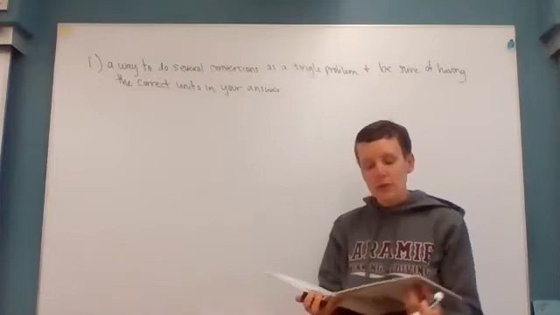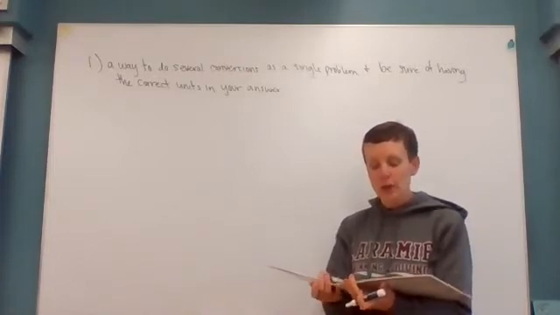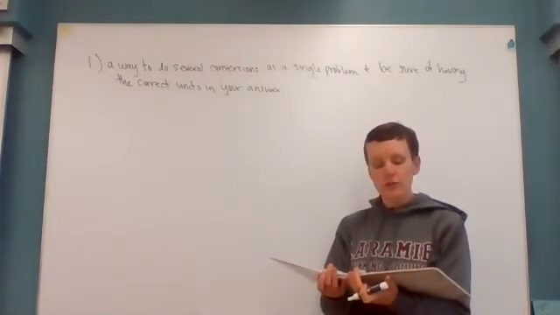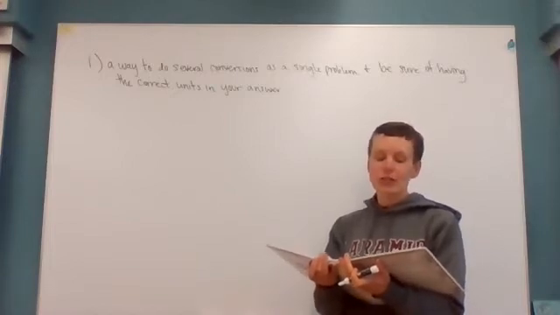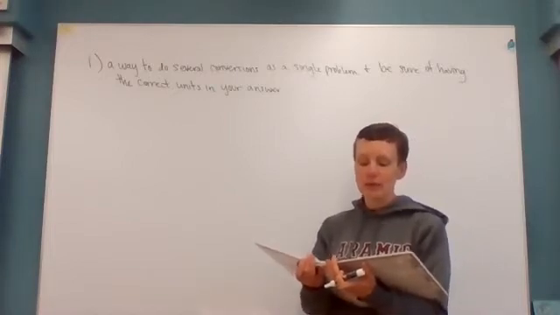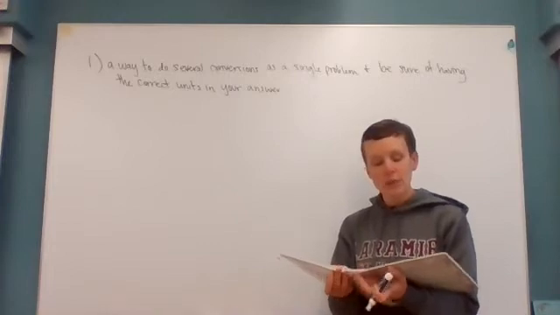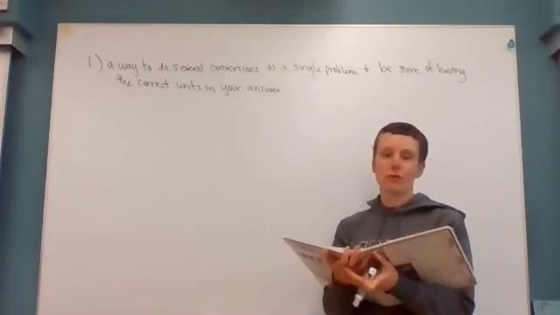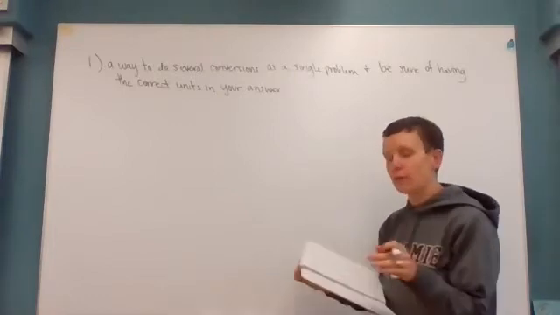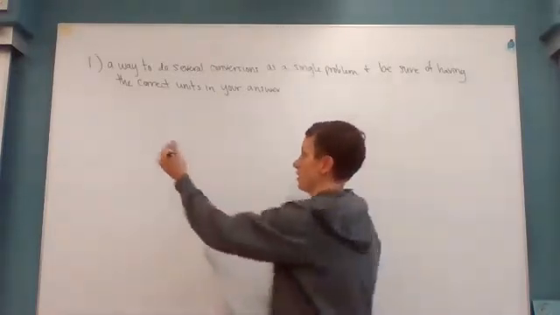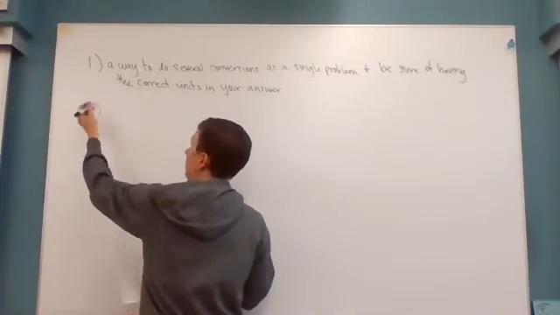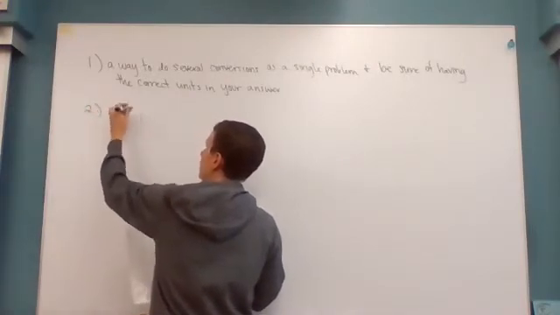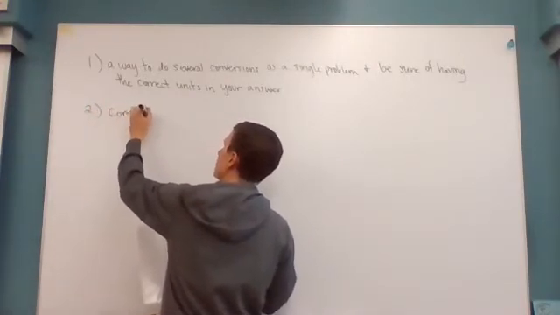So the example says, Greg has chickens that lay 3 eggs per day. His daughter needs to make cookies for her school bake sale. She needs 2 eggs per recipe, and each recipe makes a dozen cookies. How many days will it take for her to get enough eggs from her chickens to make 144 cookies? Okay, so first off, we're going to write what's called conversion factors. So on my left side, I'm going to write conversion factors.